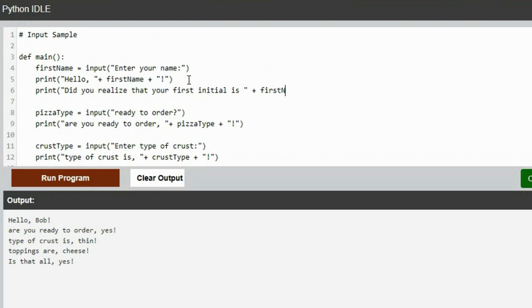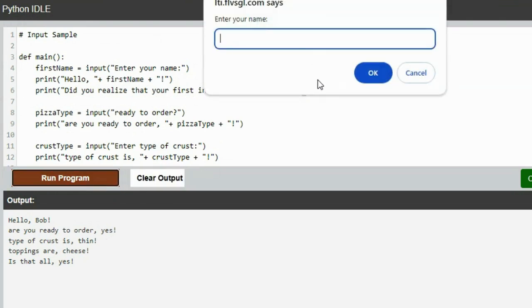First name, and I'm going to index, and I'm going to pull out just the 0 character of the first name. Remember, with indexing, Python starts counting with 0. So if I put Bob in there, I have 0 is B, 1 is the O, and 2 is the second B. But let's run the program with that little addition.